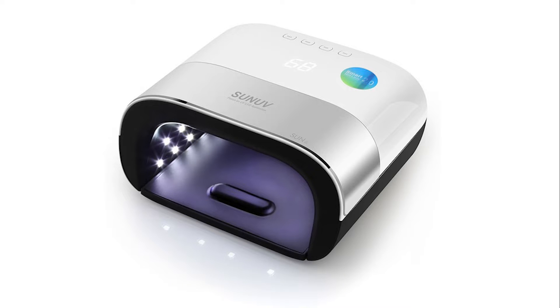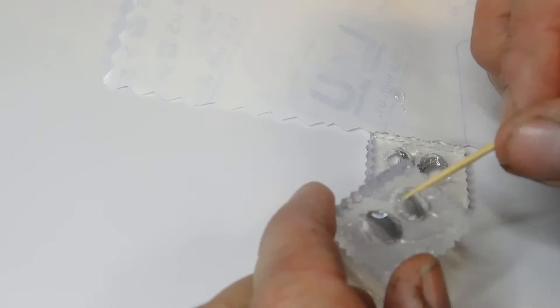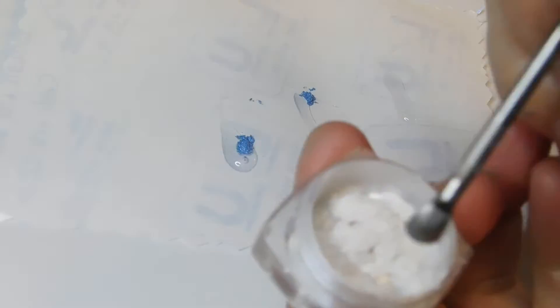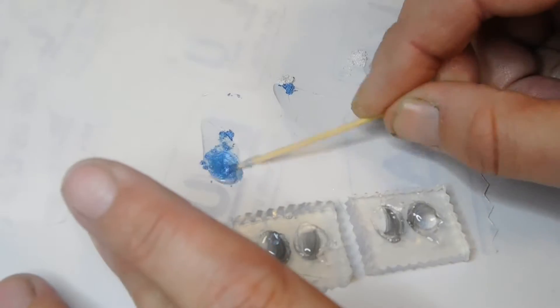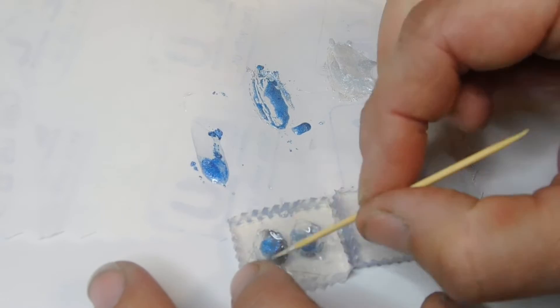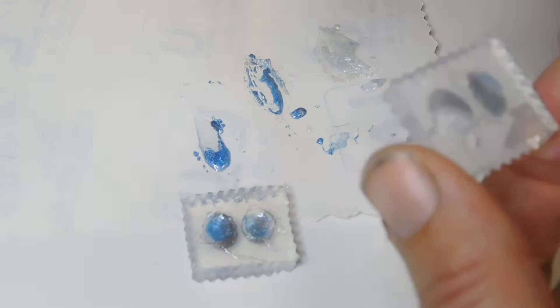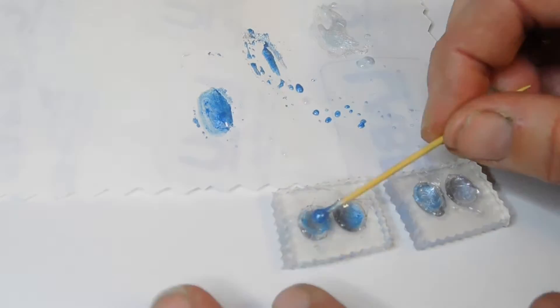Once they're cured, add a little clay resin to the mould so that the whole of the top layer is coated, but not too much or you won't have room to add colour. I don't recommend doing hair and fur pieces without colour because you'll see the base of the ring underneath and dirt can get trapped under there. Next, put some clear resin on a piece of label backing paper and add the pigments you want. I've used a Gian Blue Resin Sparkle Mix and Pearly Blue Resin Sparkle Mix in various combinations. Mix the pigment into the resin to create a paste, then add another very thin layer of clear resin to the mould and swirl in the tiniest bit of pigmented paste. Now cure again.